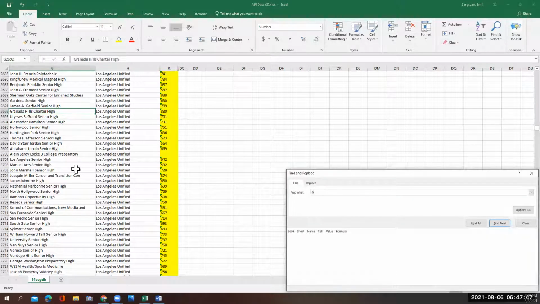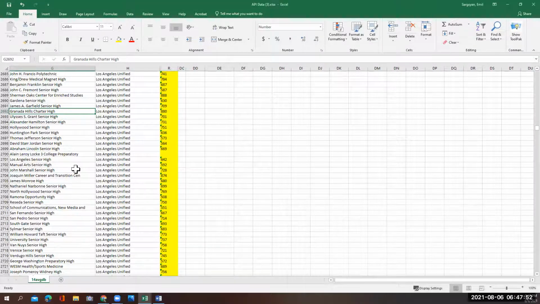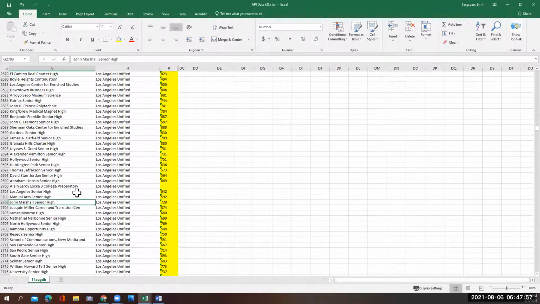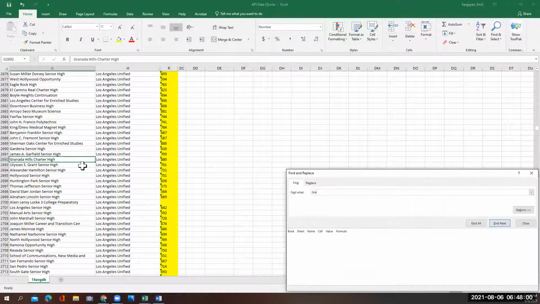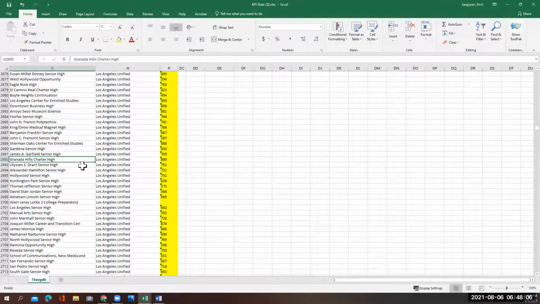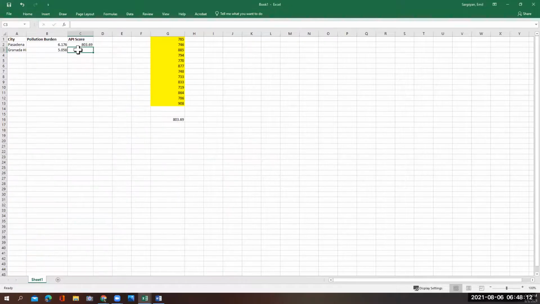Let's pick for elementary schools. Okay, so this is definitely a challenge because now there's a bit of an inconsistency in terms of, is it Granada Hills elementary school or high school that we want? In this case, I'm just going to pick the high school here, which is 880. So I'll put that here.